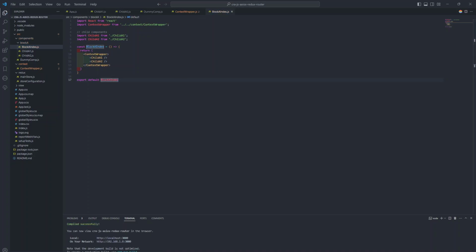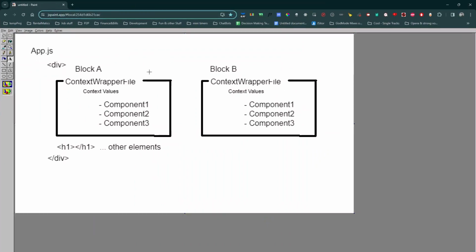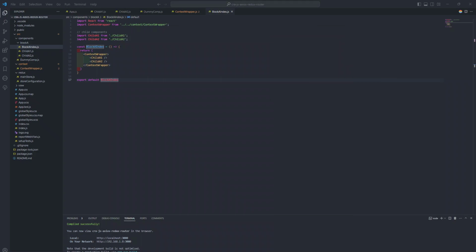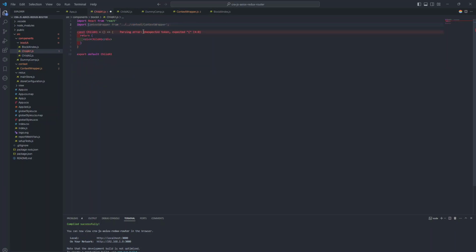Okay, so now, what did we do? We created a reusable context, which is the same, and now we've wrapped our block A. We imported this reusable context into block A, and we added components into it. So now we need to make components be able to access the context. The way we do that is we go into every single child, and we do import.